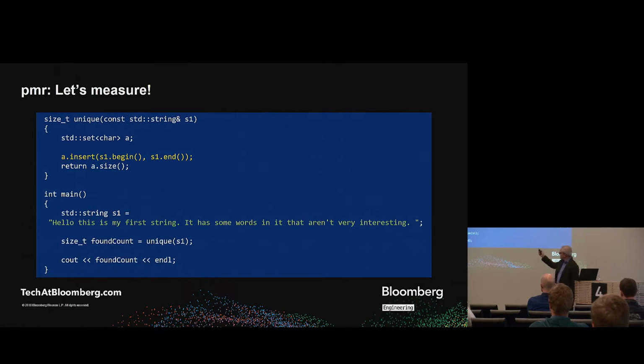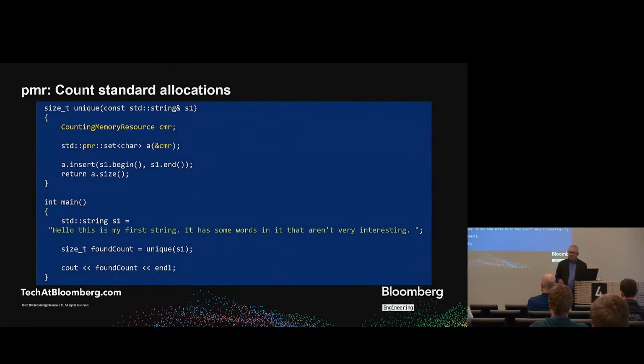So here we are. Here's my little example code. It's going to take this roughly 80-character string and find out how many unique characters are in this. So before we do that, we kind of need to be able to understand the behavior and observe it. So I'd like to be able to write a custom allocator that just counts for me. Hopefully this will one day be in the standard. I'd like to write a custom allocator, plug it into my set at runtime, because that's easy now, and then just see what happens.